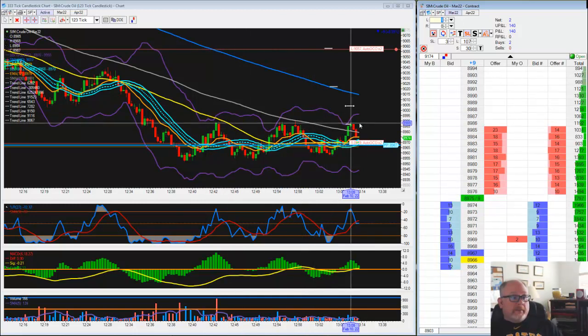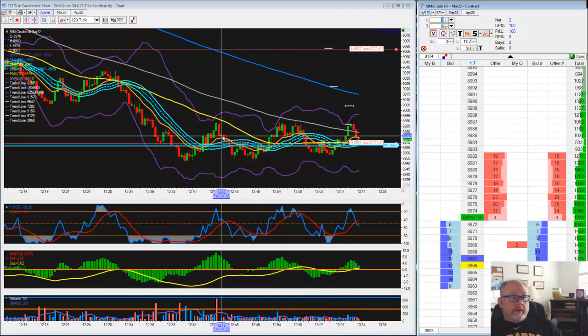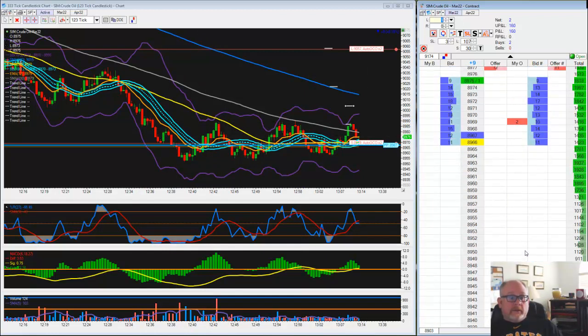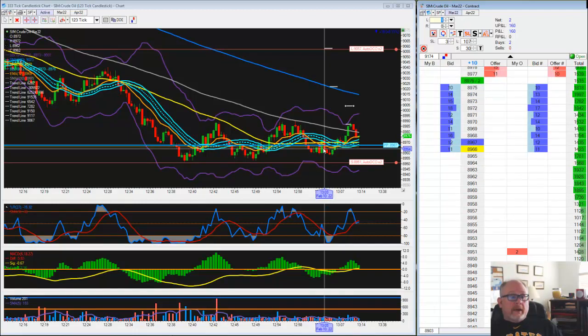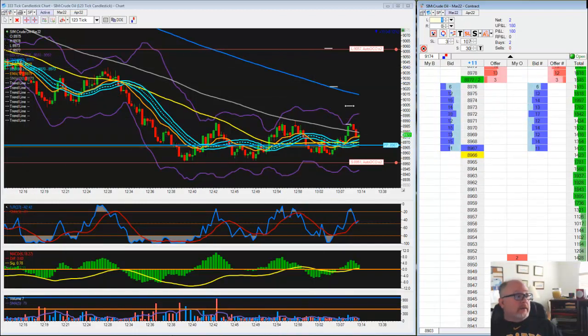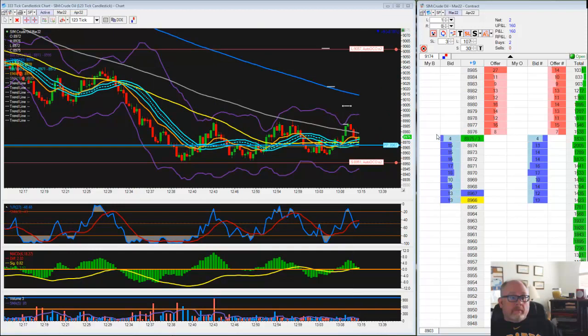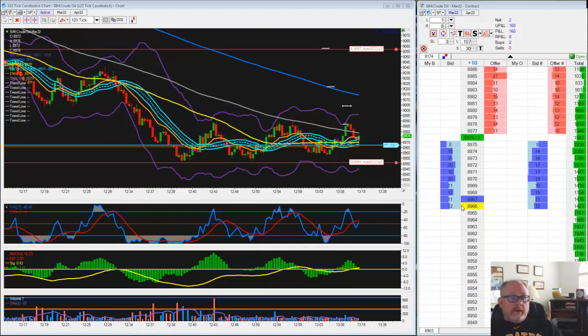We have 3 attempts at this. I guess you can call it 4, but 3 really. Right now, you know, yeah. What to do? I might come down one more time and then break through. So let's take that into account right now. We have 1, 2, 3, and our bottom 1, 2, 3, and a boom up and to close. So let's take advantage of that. Might attempt the settlement line one more time.